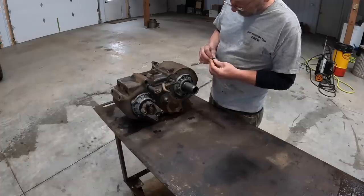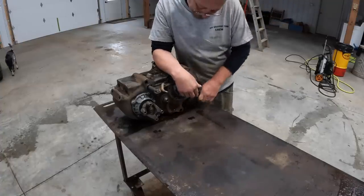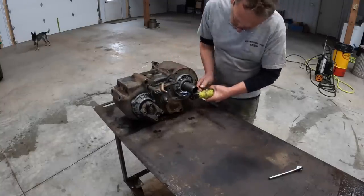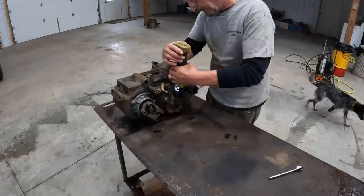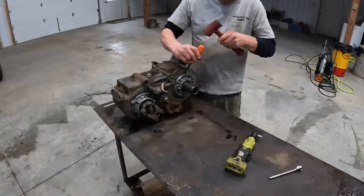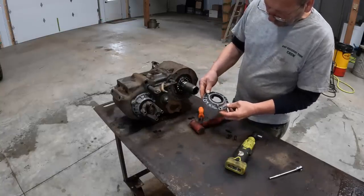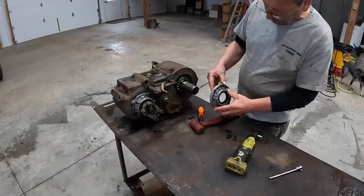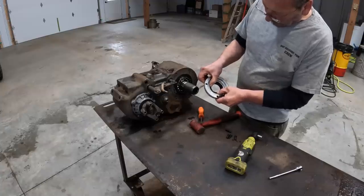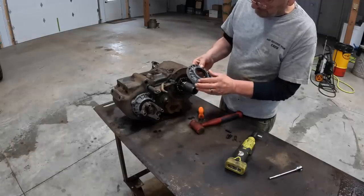A little bit of a unique socket for this one, a 12.5/16. Loosen them all by hand. Now it's safe for the power tool. Well, it's not cracked. It is just casting flash. It's all right, we need to replace this seal anyway. Now let's take apart the backside.